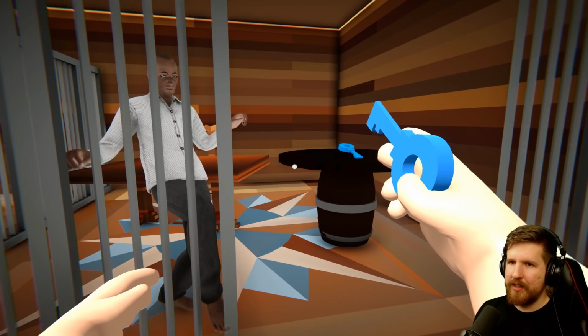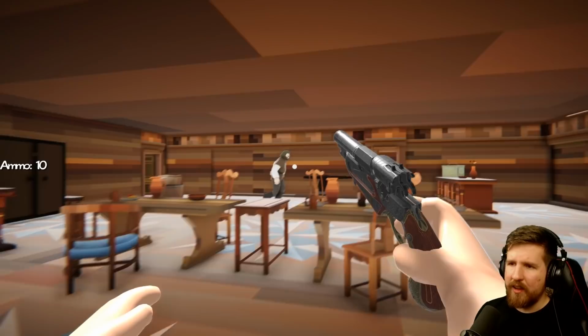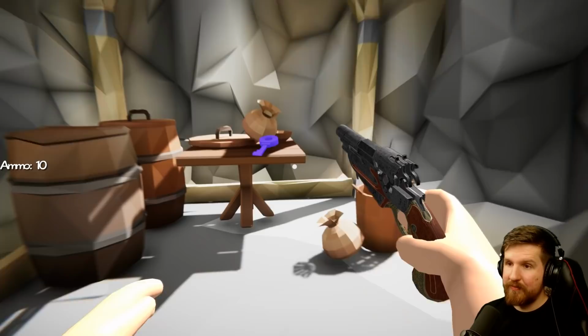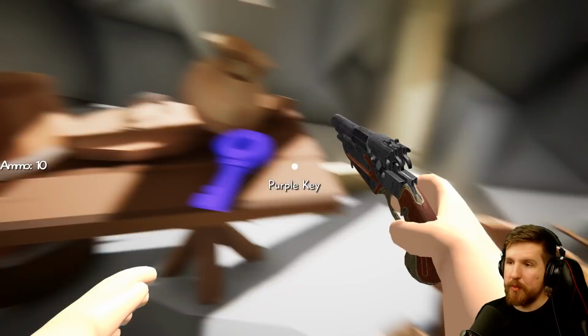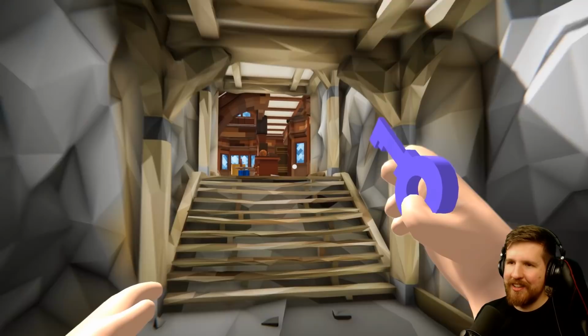Should I have done that? I don't know if I should have done that. All right, let's see what happens if we shoot him. Okay, you have to shoot him a bunch. Oh my God, it's the purple key. The purple key to get us out of here. Am I gonna beat Daddy? Am I gonna beat this game? I didn't even sit down to do this. But okay, let's go.